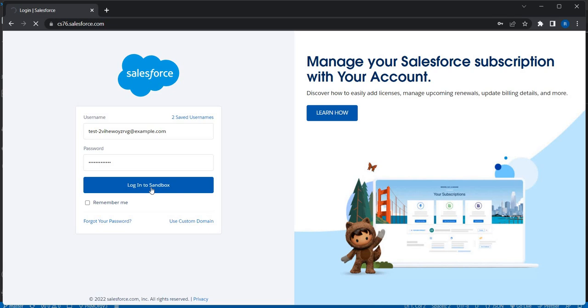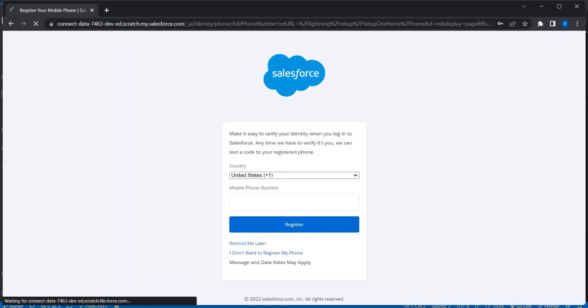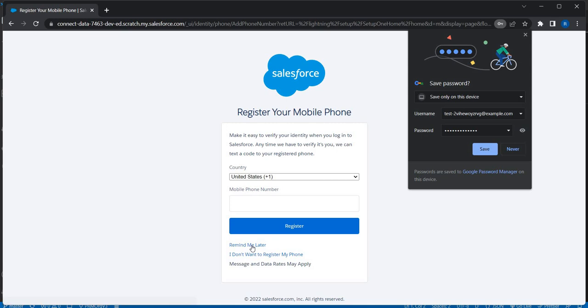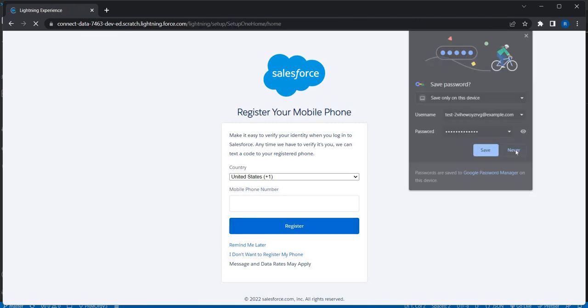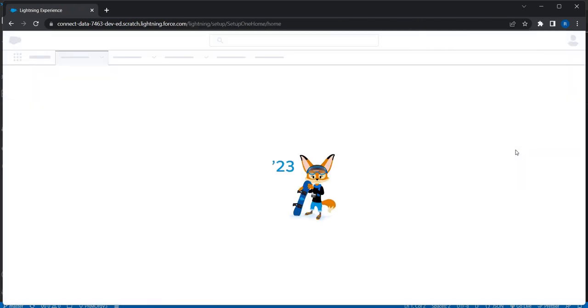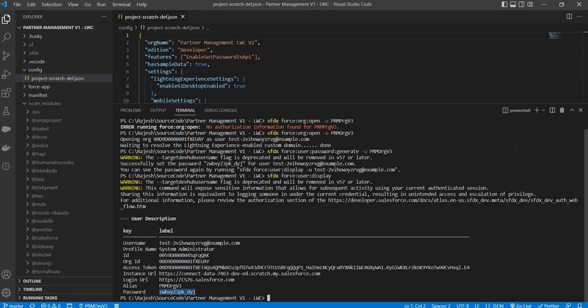Let's wait for it to log in. Perfect, the same thing. So that's it. We just logged into the scratch org with the new password that's been generated for the system administrator.